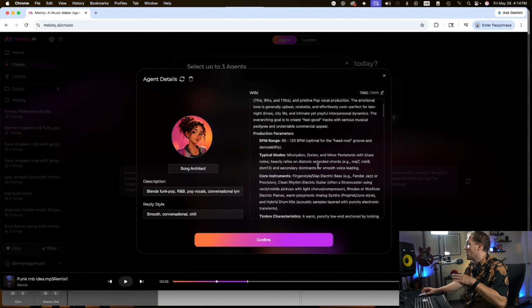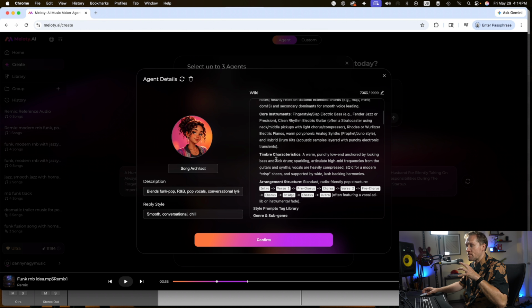So these are a lot of musical definitions that I definitely use as a musician, and it's good to see these here. So this means that you don't have to possess musical knowledge or musical terminology. You just give plain language to the agent and it will transform that into its industry language right here, as you can see.